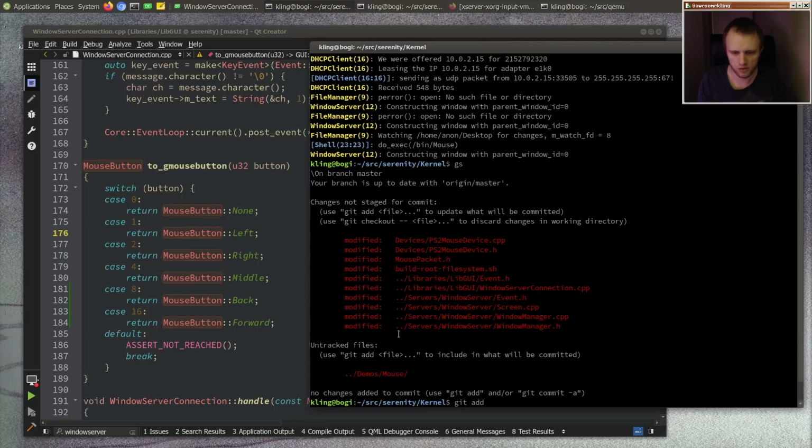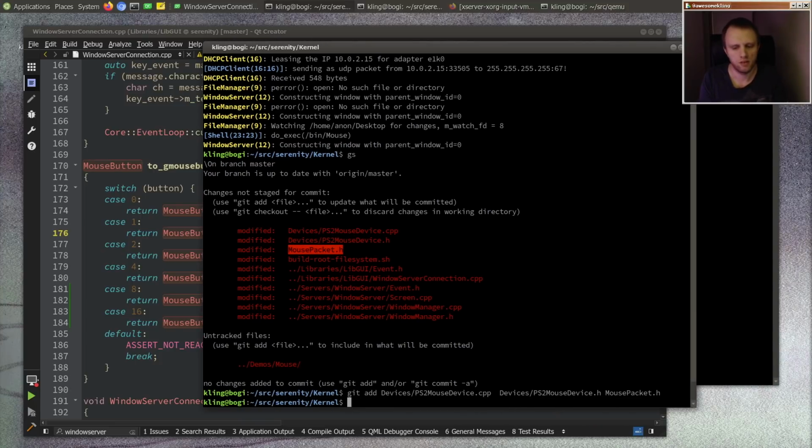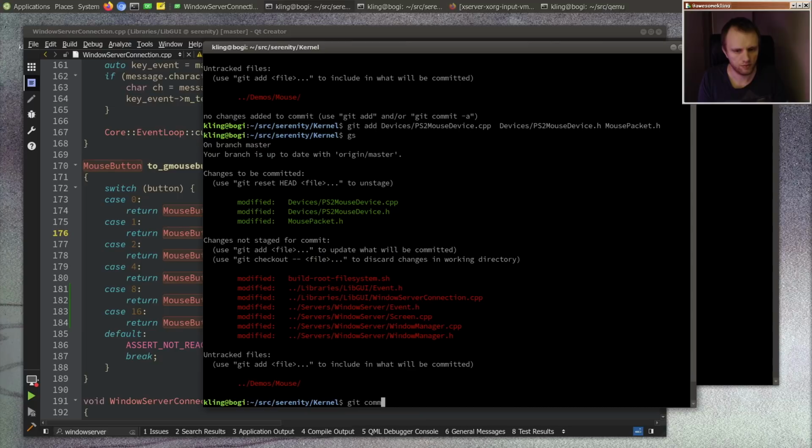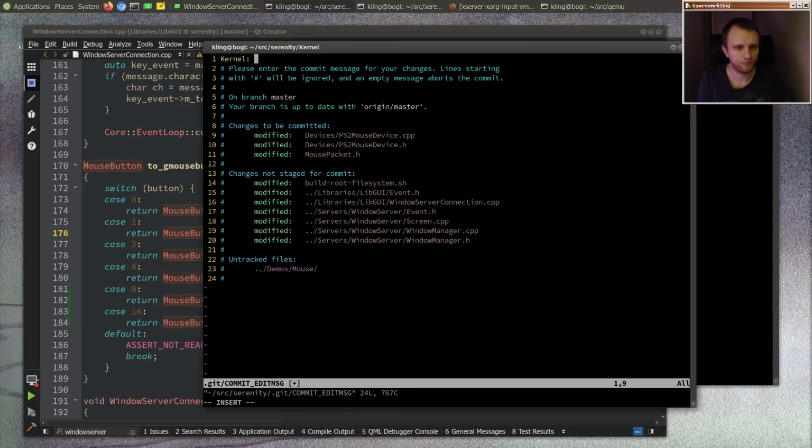So I think we'll start by just adding the kernel stuff. Kernel: extend mouse support to detect 5 button mice and, if present, report them.